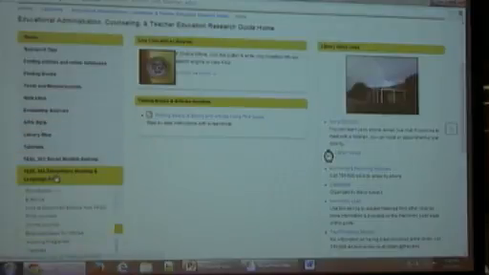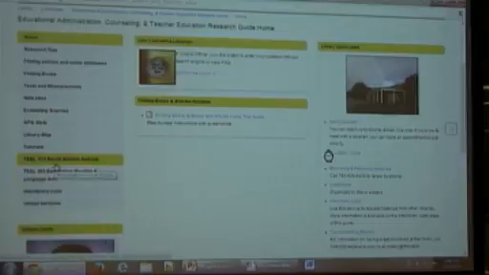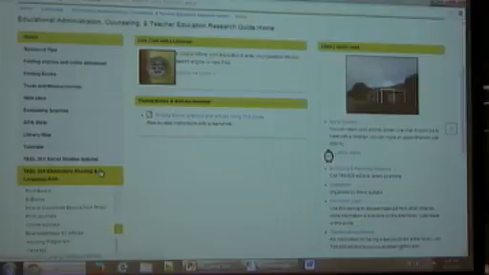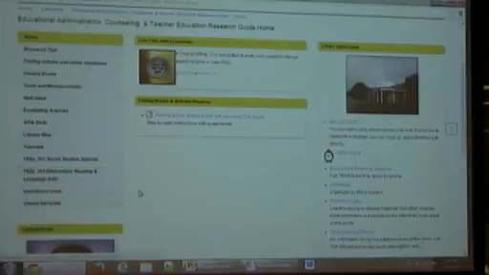Then we have specific classes that we put in. Sometimes a professor will want a totally separate guide for their class, so they can find it easy in the list, or if they want to stick within the discipline, they can, discipline guide, we can add a link on the side to that particular class, and then concentrate and have sub-pages if we need to within that. So there's a lot of different ways that we can do guides, and we would love to work with each and every one of y'all to do these guides.